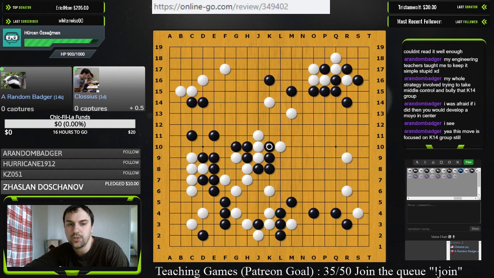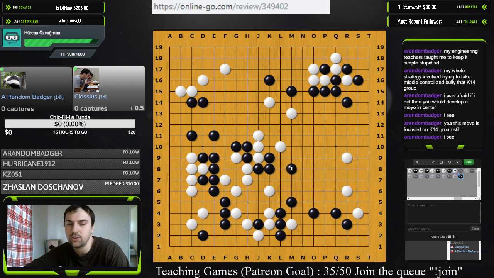Don't cut when you're weak. Just attack the whole group. If you try to cut when you're weak and have bad liberties, it's just going to backfire. Save the cut for later, or just don't cut at all, because you cannot cut when you're weak. It's very difficult.